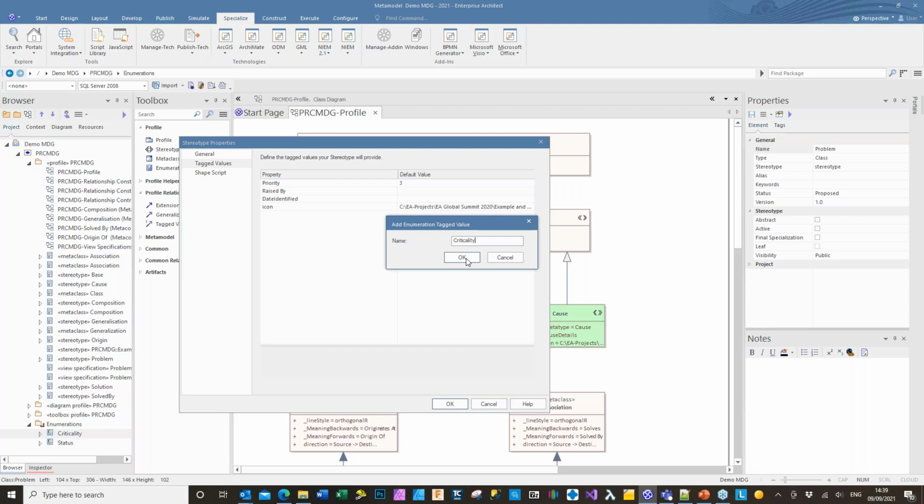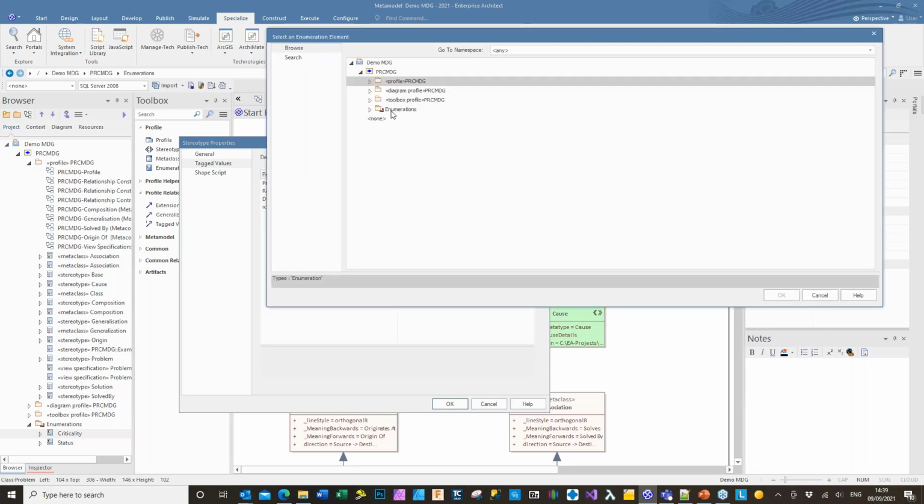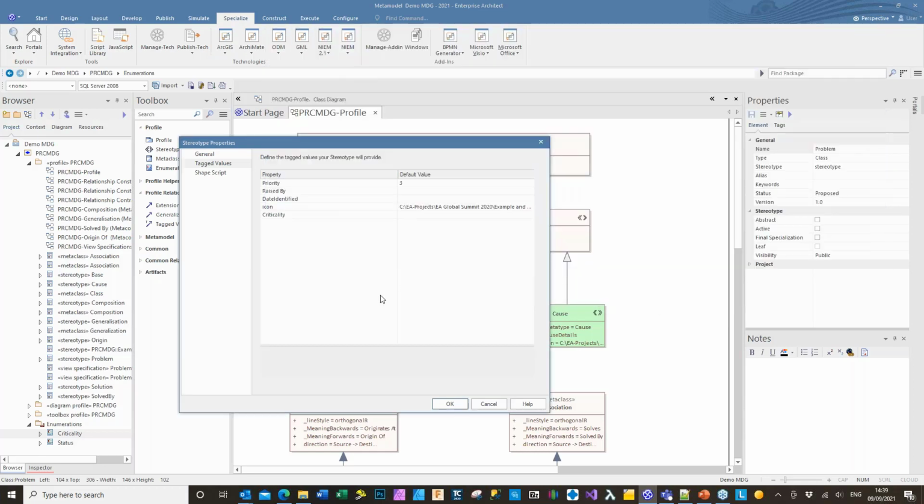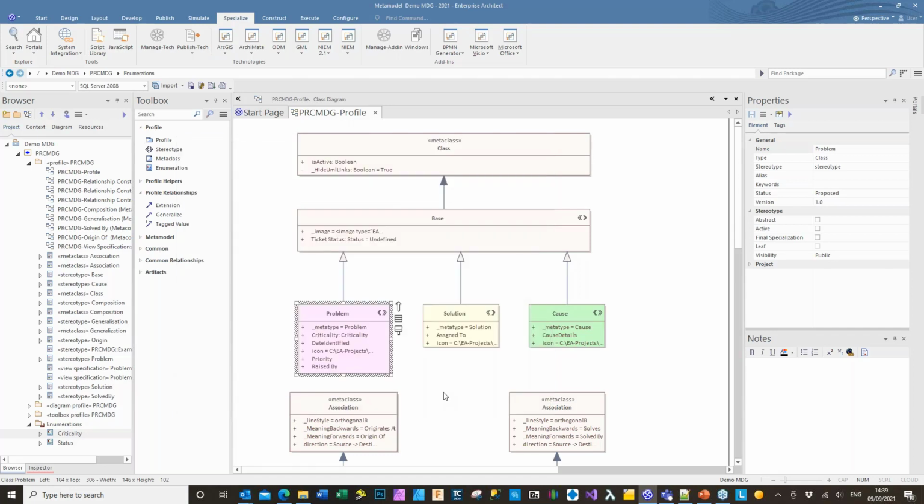Okay, but I'll call it criticality just for sake of easiness. Click OK. Enumerations, criticality. I'm not setting a default value. You can, of course, with the drop down enumeration, but I've chosen not to in this particular case. Okay. So click OK. So I've updated my MDG.